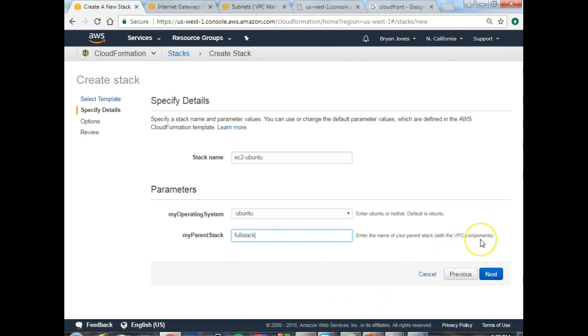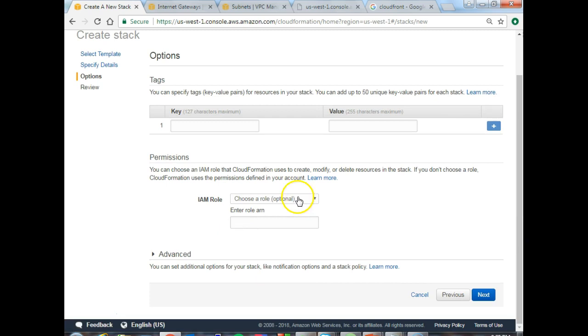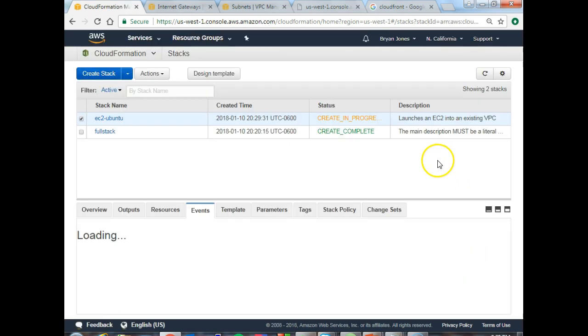So the interface got the parameters out of the file you actually just loaded. Yep. From that template we just walked through. Got that. Again, you got your tags. You can apply at runtime if you want to add some additional tags. IAM role, the advanced stuff. Got that. Create.